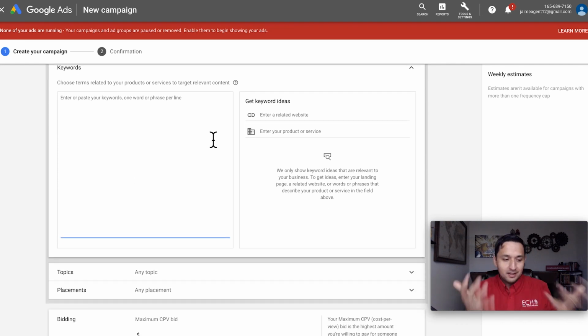So again, this is what most people are familiar with as the example: how to buy a house, how to sell a house, or where's the best real estate agent near me, where's the best life insurance agent, all that type of information.